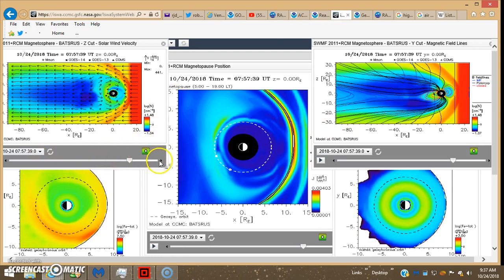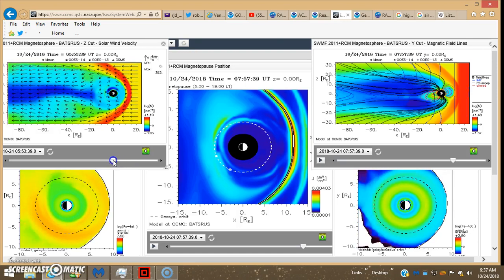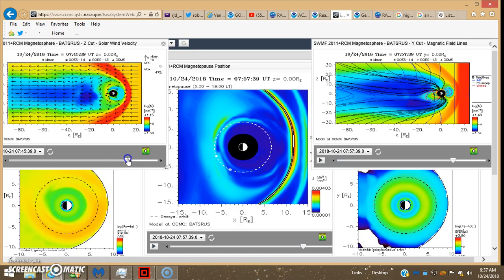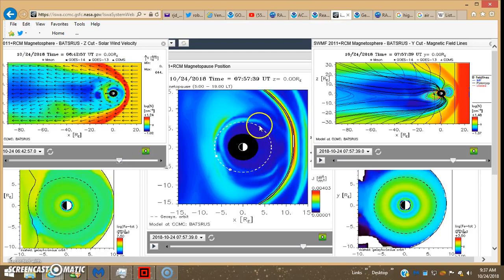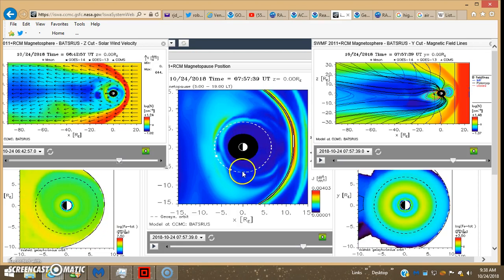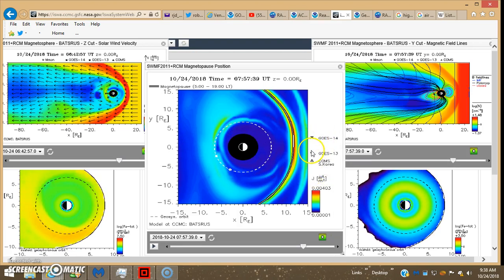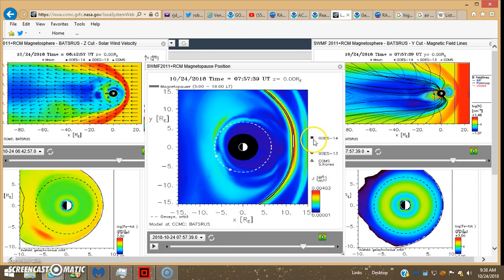So I'll just step it through. Well, we'll just pull it through. So you can see, watch these. So here's where the Himawari is. It's parked somewhere in its geostationary synchronous orbit, in one spot, just to film the west side of the planet, and then the GOES E16, which I showed you this morning, films the other side. They pretty much stay in the same spot. That's where the satellites go round and round. Some of them go round and round. Well, there's a ton of them up there. But anyway, these ones here, I believe, are the ones giving us the data to make these computer simulations.